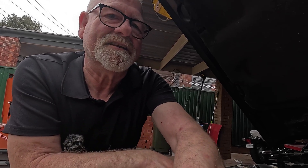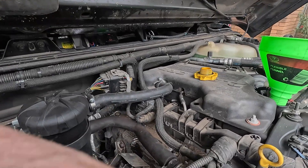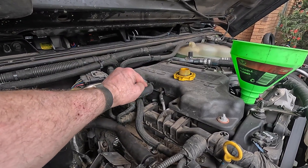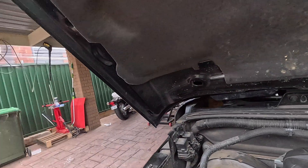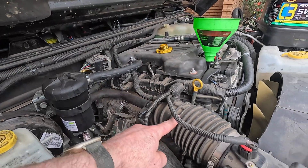What is a catch can? Every vehicle, diesel especially, but every vehicle has a breather pipe coming out the engine. The breather pipe is to let the engine breathe. When your pistons are compressing your gas mixture, your diesel, it ignites through pressure. There's blow-by that comes down through the piston rings and goes into the main block of your engine. That blow-by has to go somewhere, so they put a breather on your car, normally at the top of your engine on most diesels.